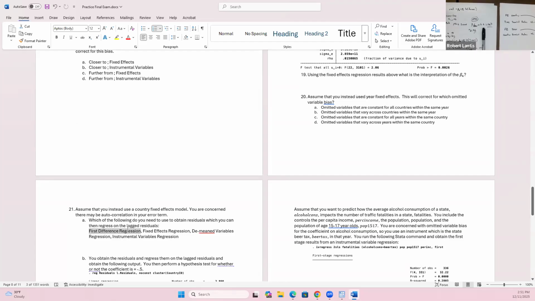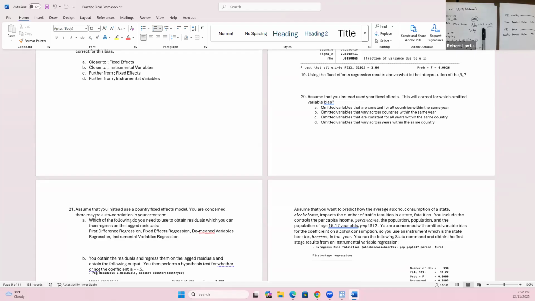So when we looked at a first difference regression, a fixed effect regression, or we demean those variables, all three of those should produce the exact same coefficient, right? They're all different ways of including fixed effects. However, when you test for autocorrelation in your error term, what you're saying is, are the year-to-year changes in that error correlated with the previous year-to-year changes? So when we were looking for that autocorrelation, we were always looking at a first difference regression, right?